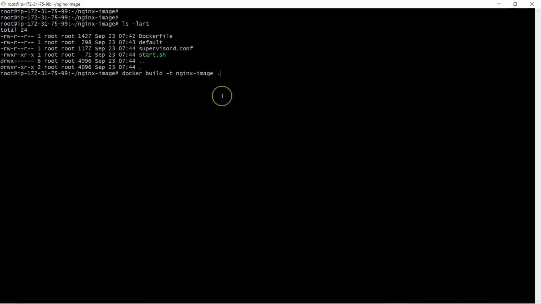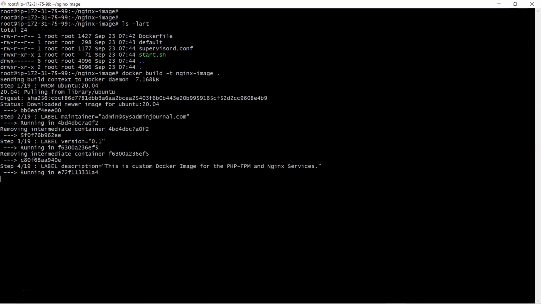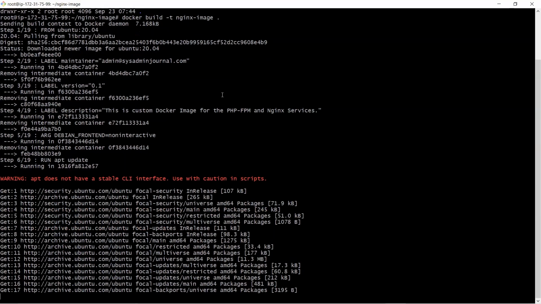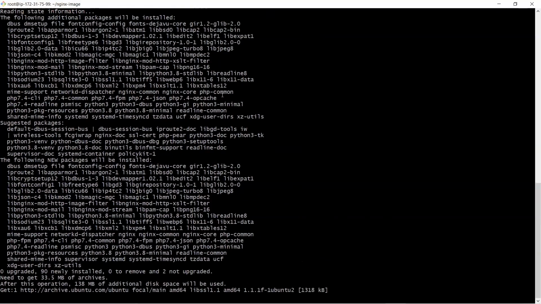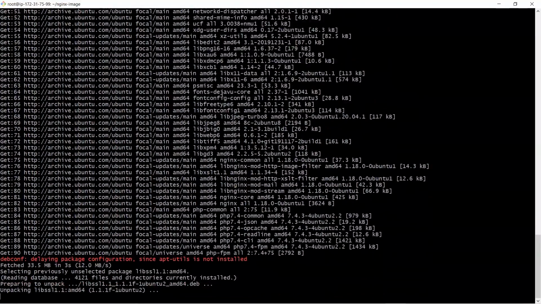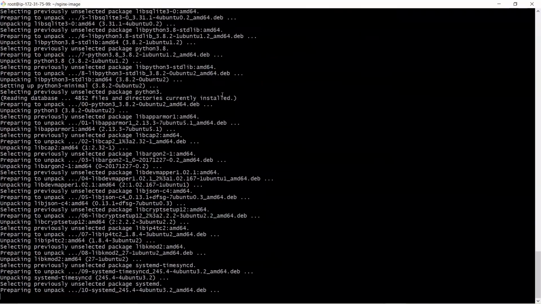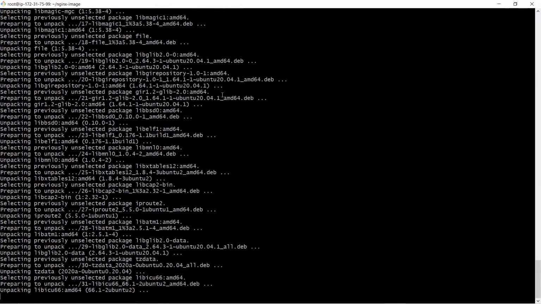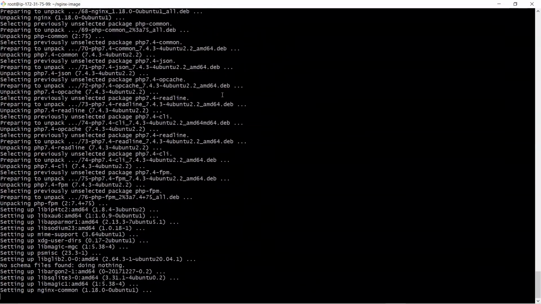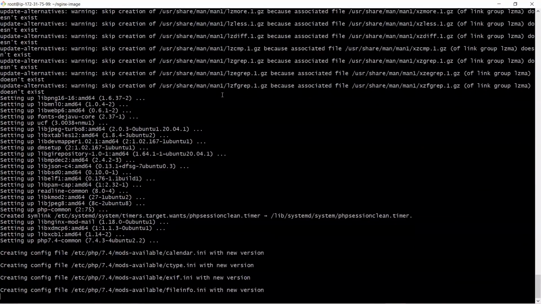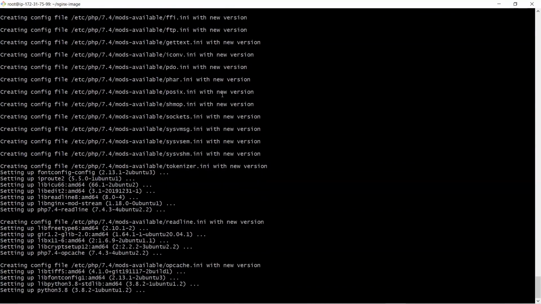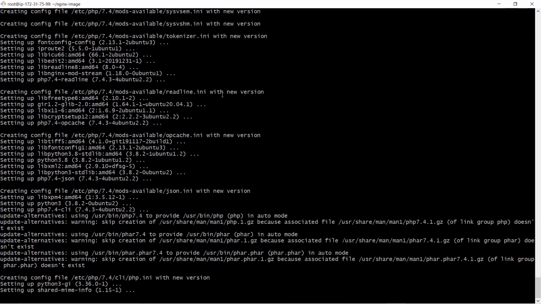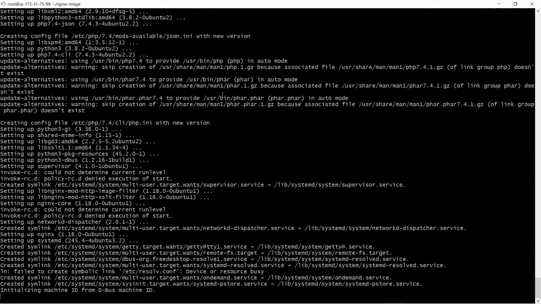The moment I do this, it will pick up the Dockerfile and start performing the activities. The package installations and all those configurations will be performed in a non-interactive mode. There is no confirmation which will be asked from the user, because you cannot put in those confirmations. The command should not take any kind of confirmation at all from the end user, because tomorrow you may be putting these things in Jenkins, so it will not be feasible to put in confirmations during the execution.